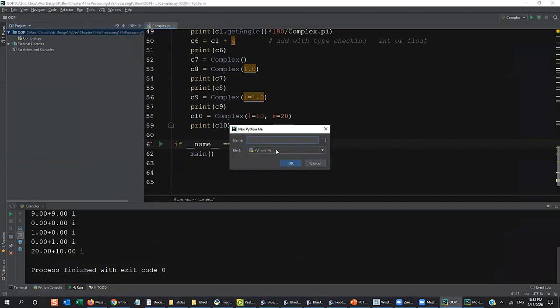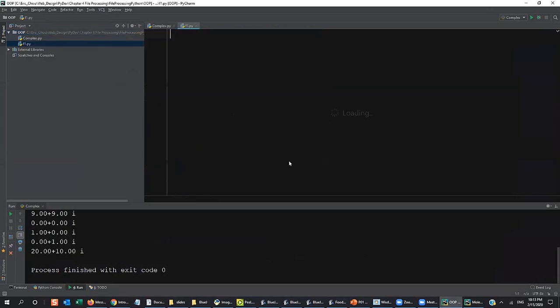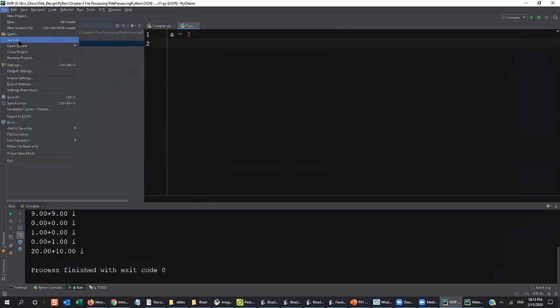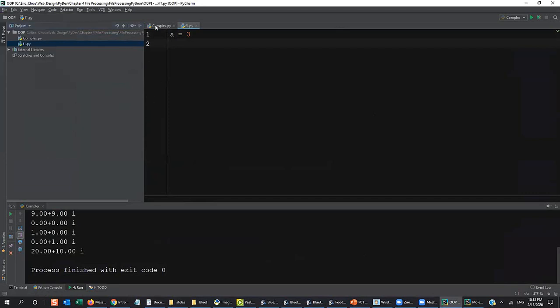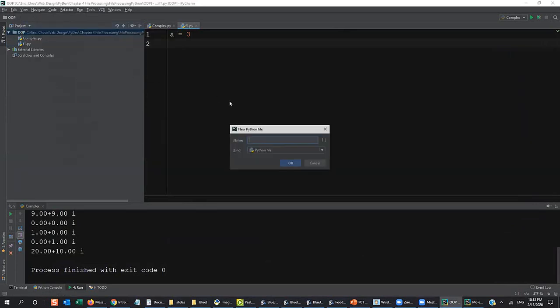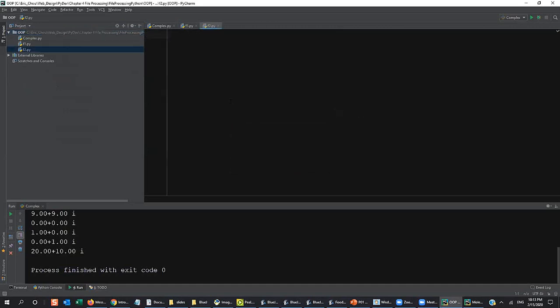So let's do F1 over here, okay? So here I have A equals 3, and let's save it. And let me create another one, F2, file 2, A equals 4, and I save these two.